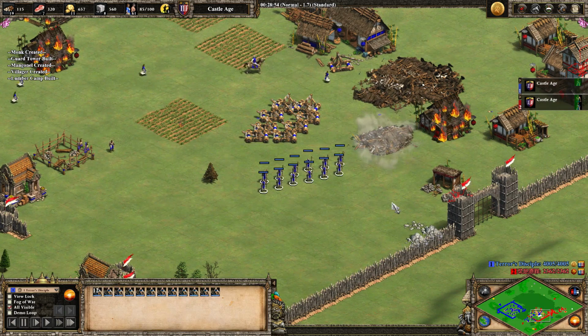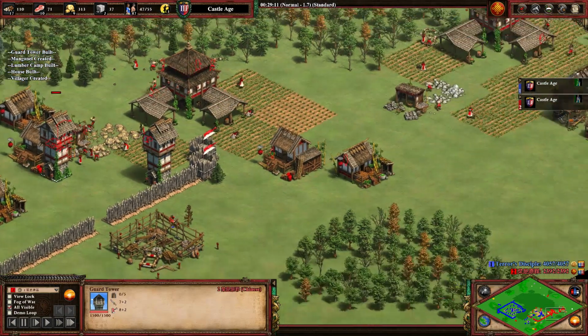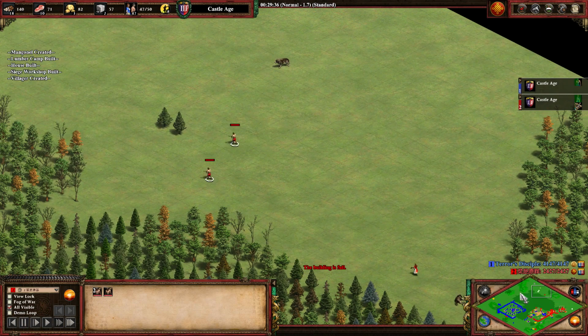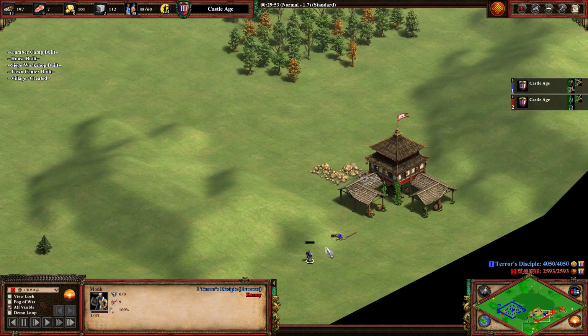8 mangonels on 12 monks, and there's a siege workshop coming up, another one. A few guard towers still up. TC on the outside. Vivi now running away with 2 villagers. One of them is running into a wolf, but not a big problem. And yeah, that's not going to be enough. Another TC up on the extra gold here, or in the 3rd gold.